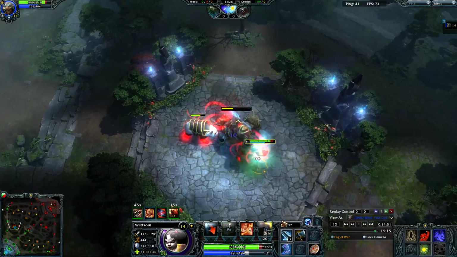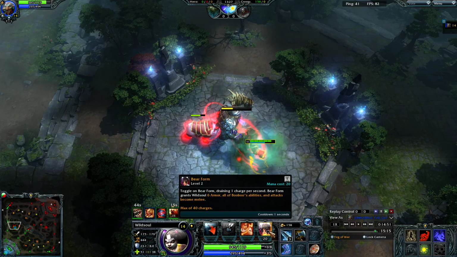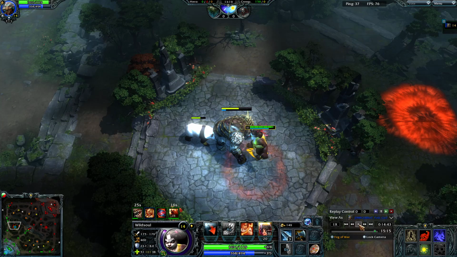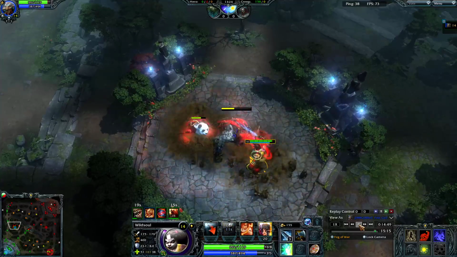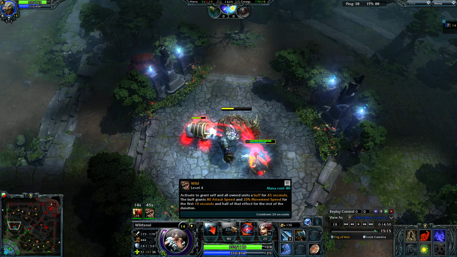Now our Wild, so you might have not seen it there. It was very fast. What I did was I changed out of bear form. I'm going to show you guys one more time. So we have 25 seconds on the Wild here. I'm going to change out of melee form into ranged form any second. There we go. I'm in ranged form. I used my Wild, and what that does is, we talked about that when we explained the abilities.